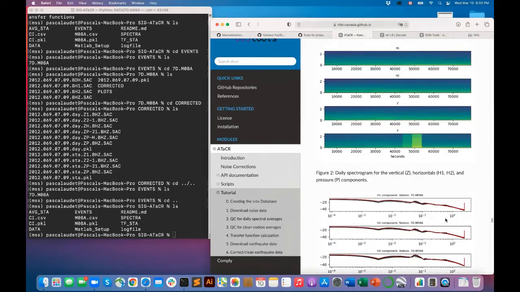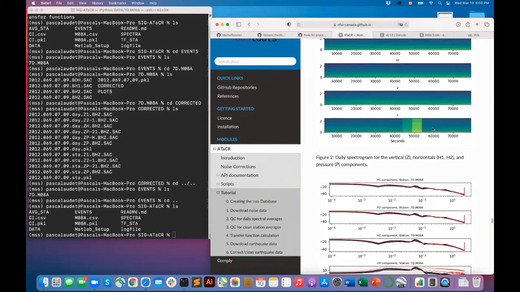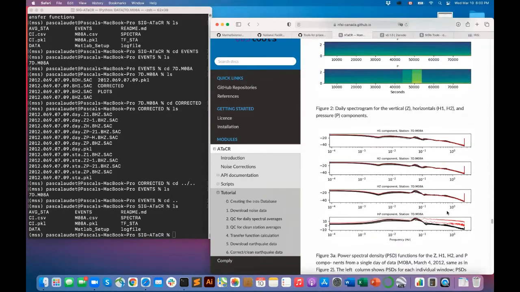If we look at the figures, these are spectrograms. And what it's doing is calculating a power spectral density function for all of these different components. And it's looking at a certain frequency band. I think in this default setting, it's between 0.004 and 2 hertz.